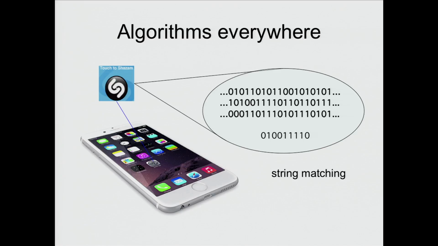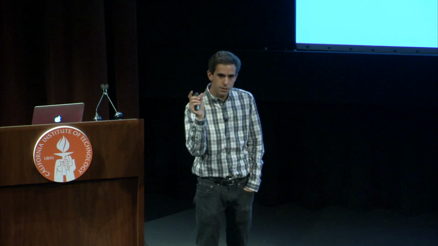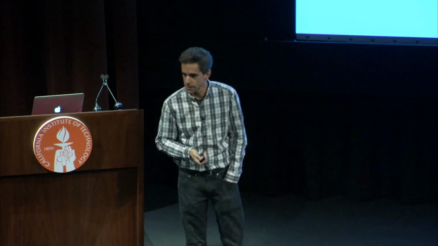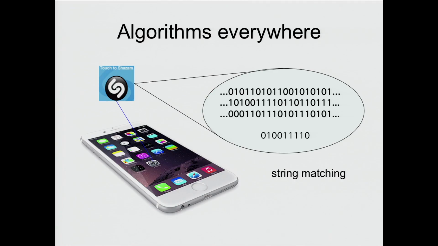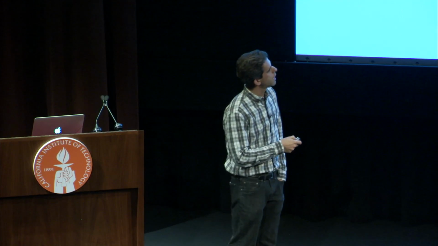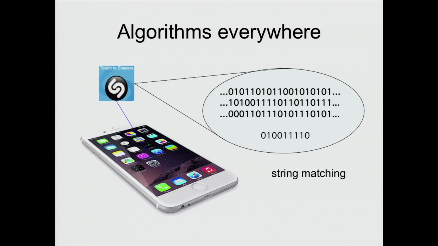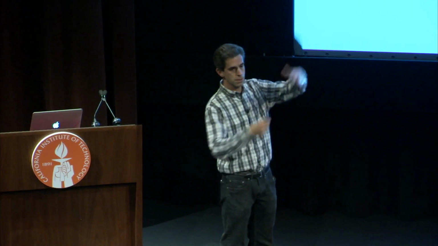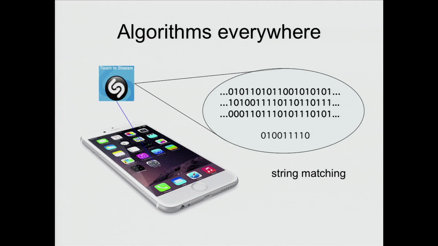Here's another one. So Shazam and other apps like it will listen to a little snippet of the song that's playing on the radio and tell you what song it is, and then, of course, offer you the opportunity to buy that. And so what happens here is that the snippet of audio that you hear is recorded as some string of zeros and ones in digital form. And then we want to find a match between that and where it occurs in, say, a digitally encoded list of songs that you're comparing it to. And you want to do that rapidly. This is a problem that we would call string matching, and we have fast algorithms for it. And if we didn't have fast algorithms for it, we wouldn't have this application that we all enjoy.